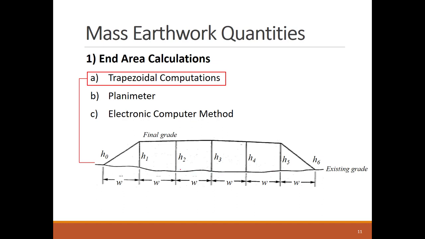The weighted sum entails simple summation of all heights except for the two height values, H0 and Hn, at the two edges of the cross-section where the final and existing grade lines meet. These two edge points are also known as the toe of the slope. Only half of the heights at these points is included in the volume formula, as each of these edge heights are considered for only one trapezoidal shape.